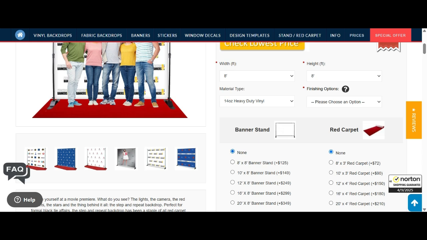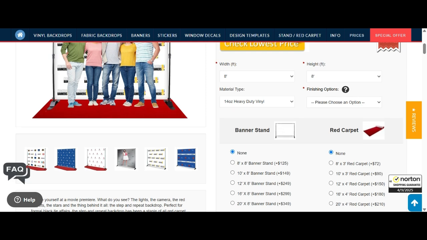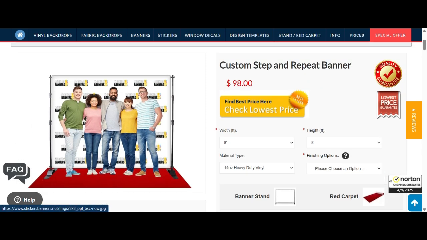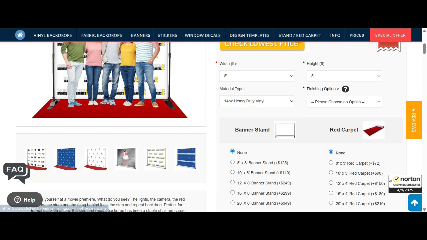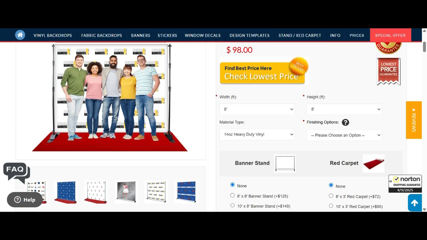If you are doing this for yourself, then you could probably find a stand on Amazon or somewhere locally. But if you are customizing the template and selling it to a customer, you'll want to make sure that they are aware that they'll either need to buy the stand or they'll need to have a way to hang it up.